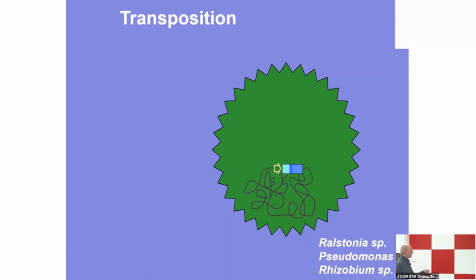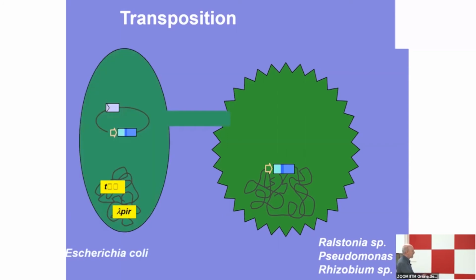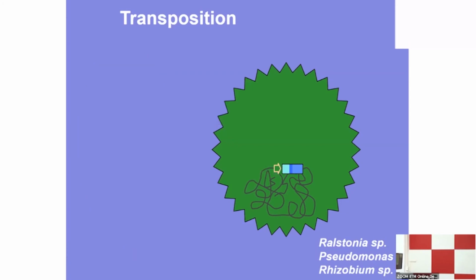And we can do that because as we have a mixture of the two strains here, we can plate this mating mixture in a medium that will kill the donor and will select for something that is present in the recipient and also something that is present and encoded by the transposon. And in such a way, at the end, bingo, you have your transposon that was initially engineered in E. coli ending up in the chromosome of your recipient cells, okay?